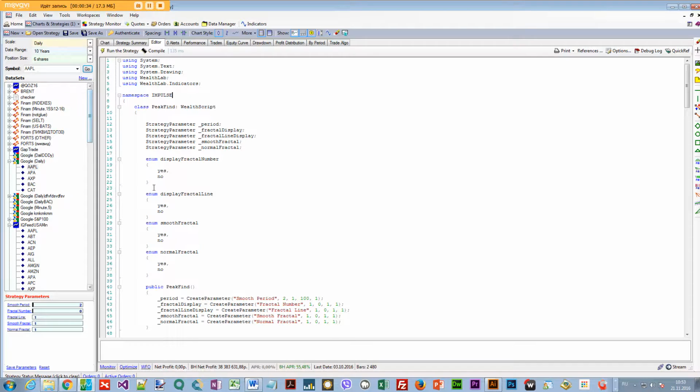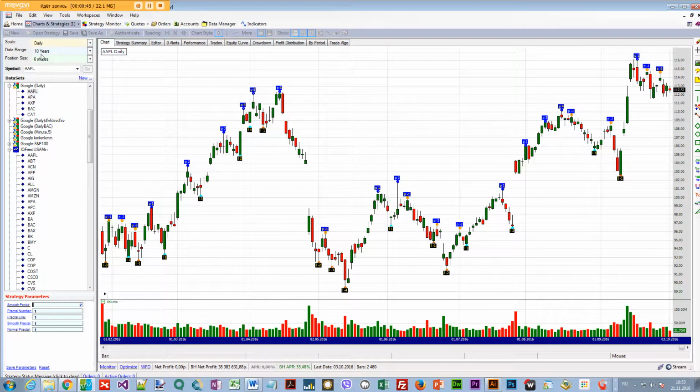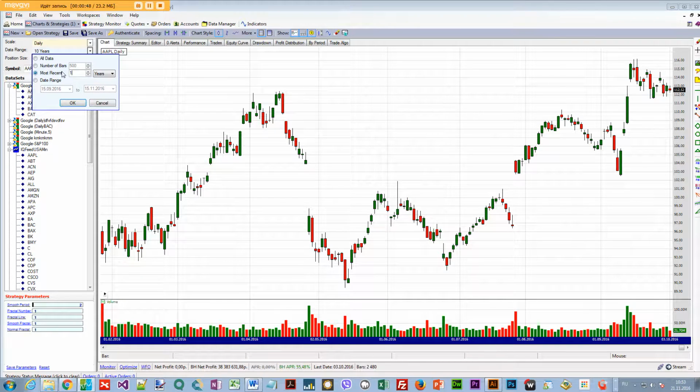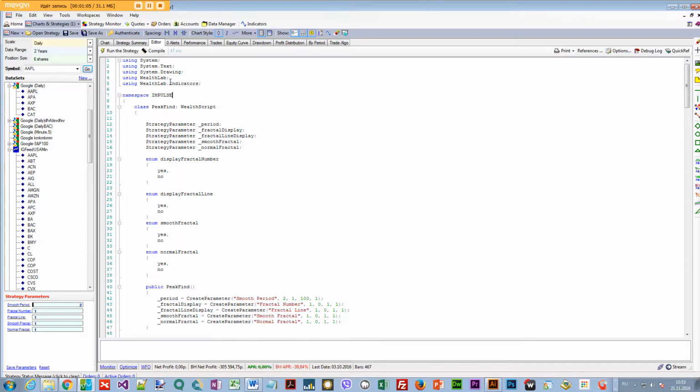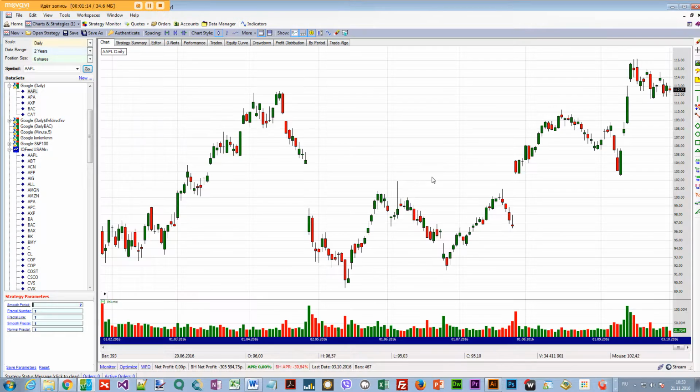And well, after you copy this code and it's compiled, it's gonna open up in a default position, which is something like this. And let me just put this not to 10 years, I don't know, 2 years, because it's taking ages to calculate. Okay, and so it's gonna open up like this, and I think there might be an alligator indicator which will be plotted, but probably not. I think it was just something that I had. Okay, so you copy the code here, compile, and you're gonna get an empty chart.